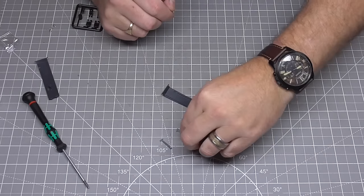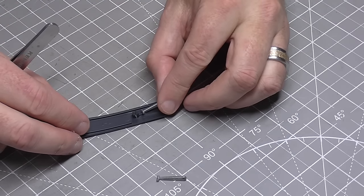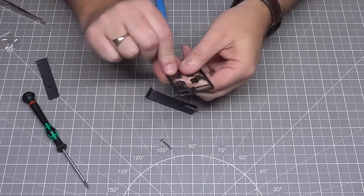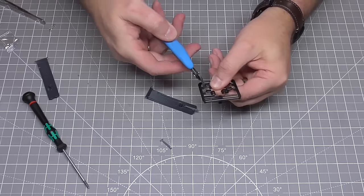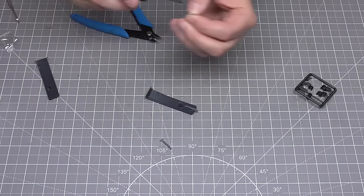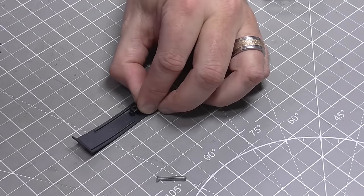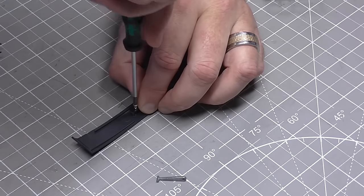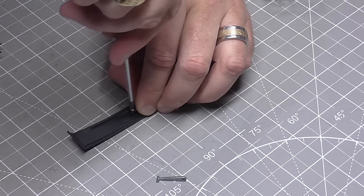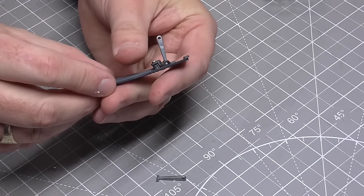I'm going to be putting one of these hinges into the bracket kind of like there. Once that's on there, we're going to be using one of these little UL hinges to keep that in place. So I'm using sprue cutters just to cut that off. Once again, we're going to have an AM screw at the ready just to get this in. Now, this door, once again, is metal, so that's why I've got the oil again. But that's in, and then that should be able to go up and down like that.